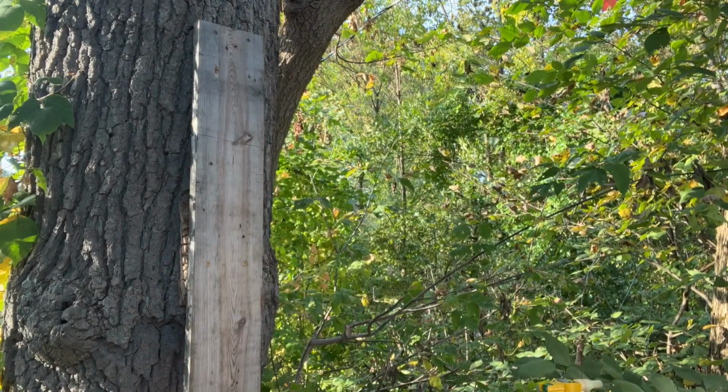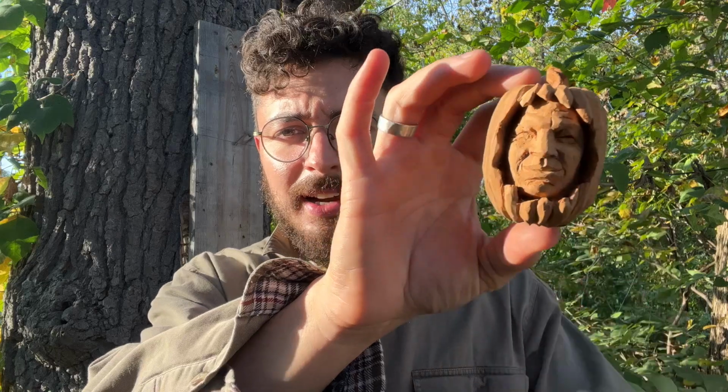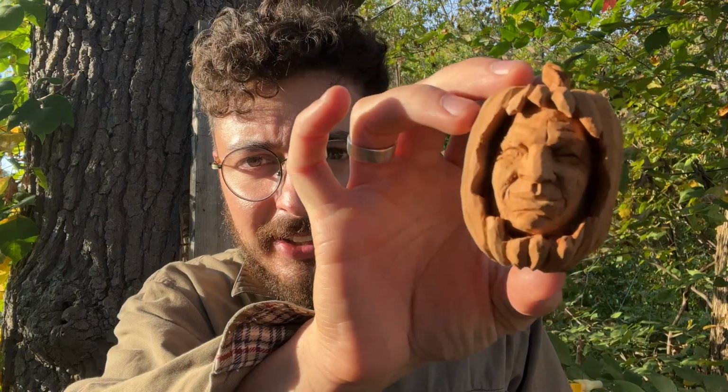I don't know if you guys knew this, but it's fall. And what says fall better than a spooky little man in a pumpkin? All right, so today we're gonna be carving this little dude. Hopefully you can see him all right. And yeah, I don't know, he's a little creepy. He's a little Halloween, he's a little bit autumn. Let's get into it.